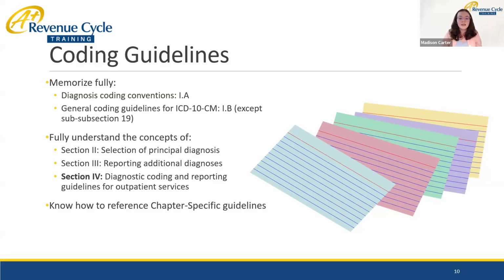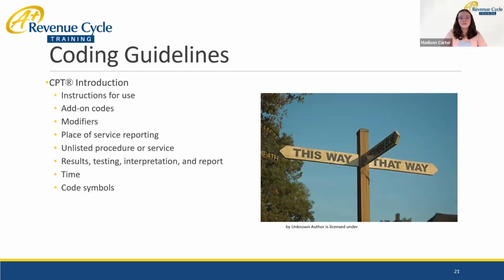Now, you should memorize all of your conventions and general coding guidelines except your hurricane aftermath encounters, as this isn't going to be asked about on the CPC exam. But you should have memorized Section 1, subsection A, and Section 1, subsection B. All right, we're going to move on now to CPT.